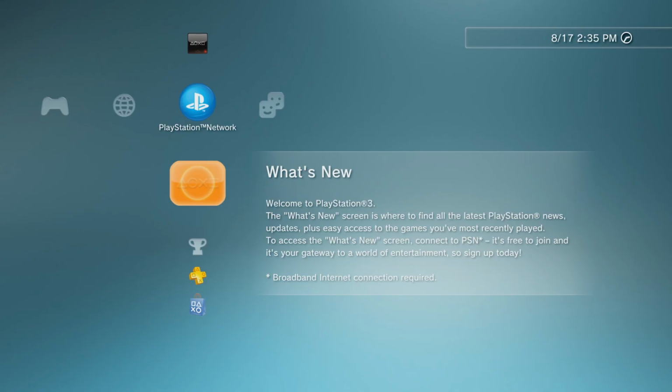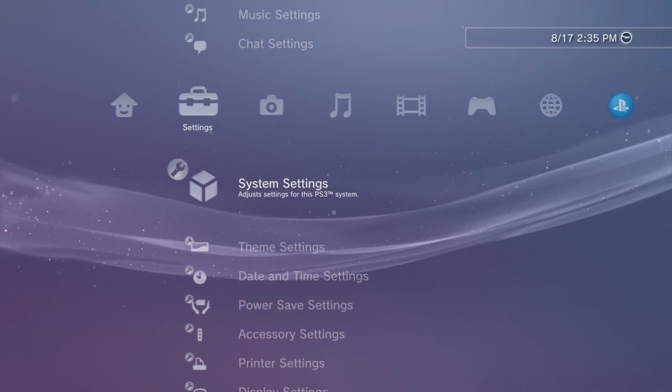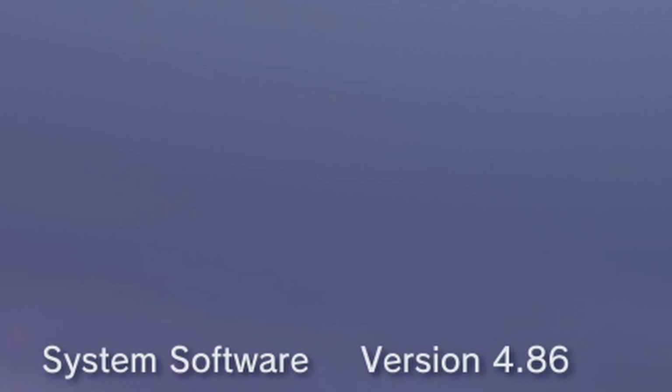Okay, so actually, all this mod is just software. We don't have to open up our PS3 or anything. I was just joking. So, first thing I want to do is go all the way over and go down to system settings, and check what firmware version we're on. And as you can see, my system software is at the newest, 4.86.